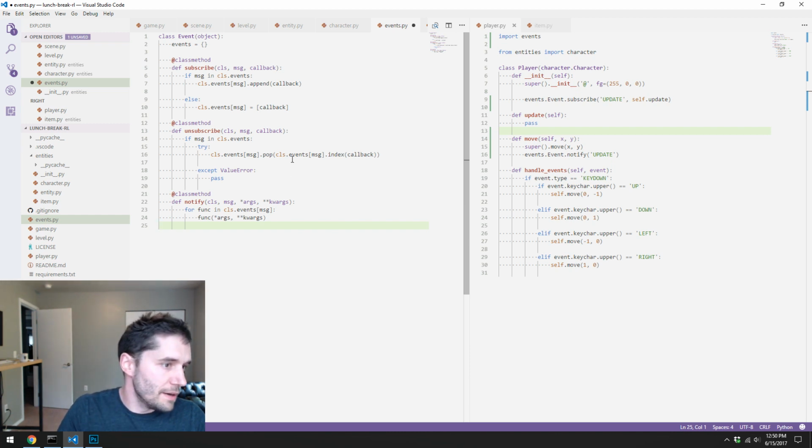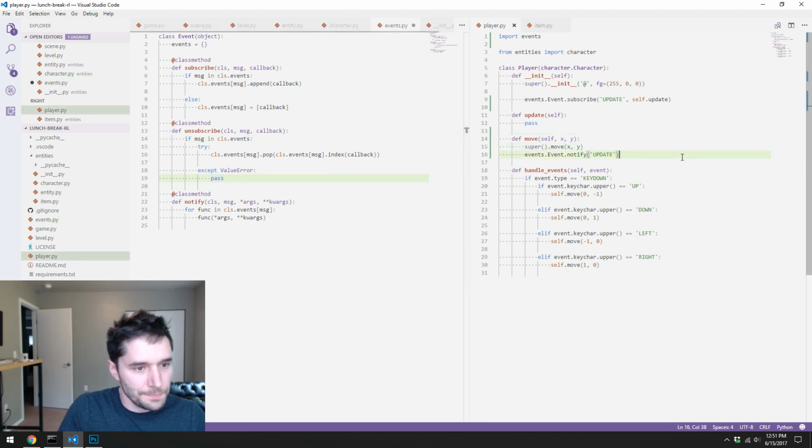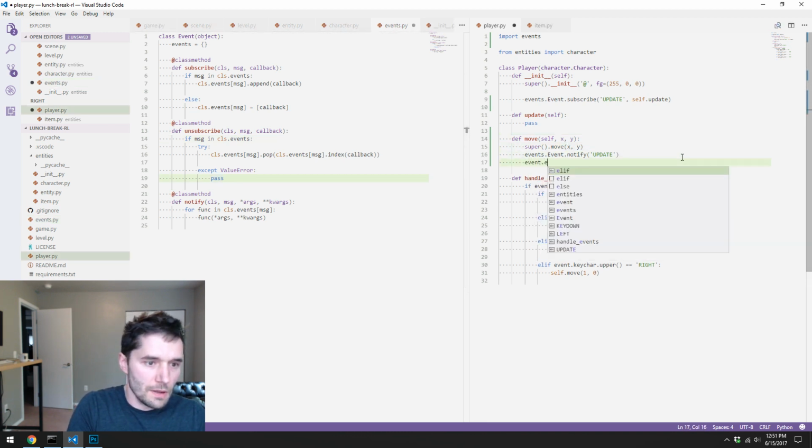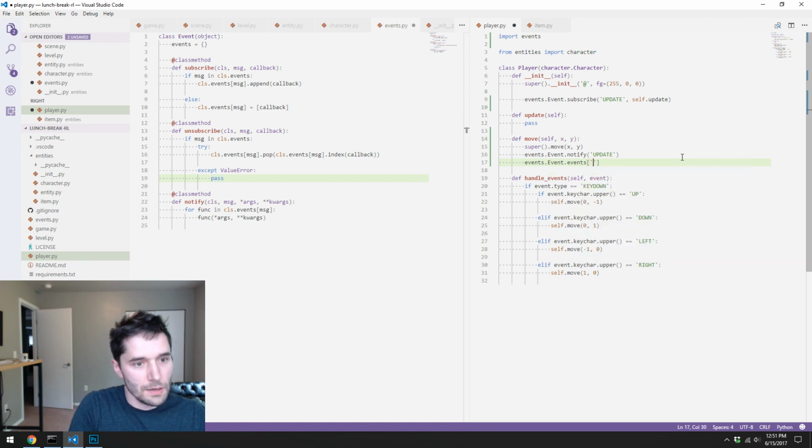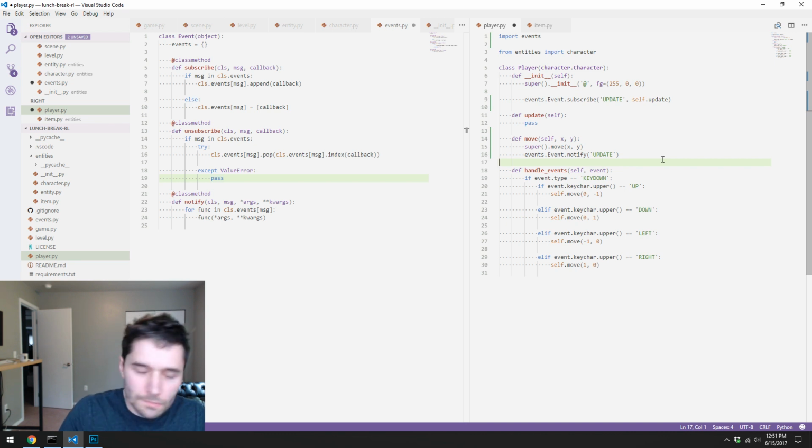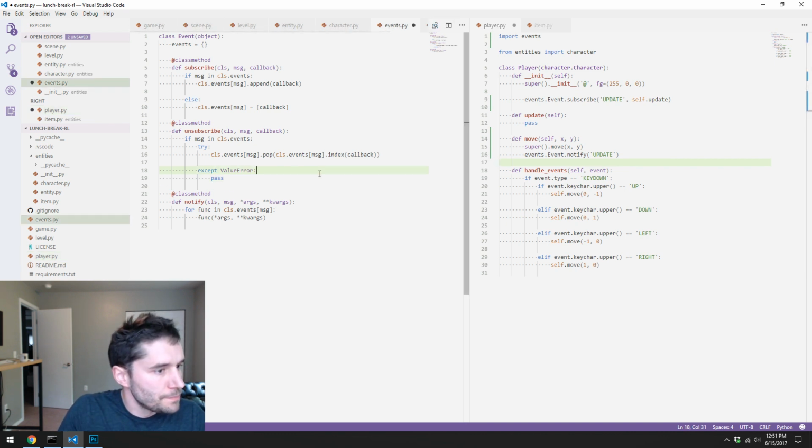That's not a bad idea either. You could also manually do it: you could just say events at update equals, and you can blow it away that way as well. Cool. That should be okay.